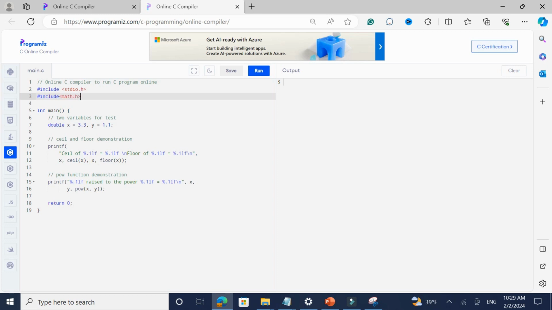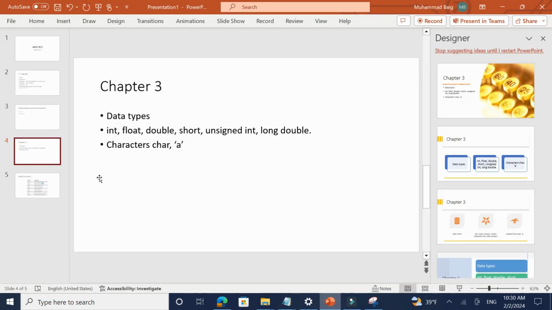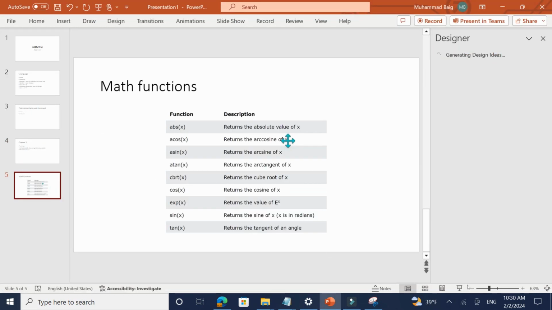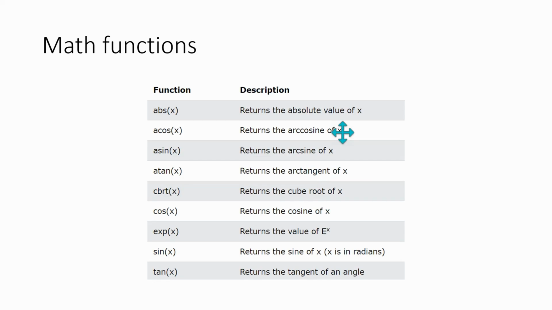Now, this math library is great because it comes with a whole bunch of built-in methods. Some of the methods are these, not all of them. You can look up all of them. The book also mentions it, but these are some of them.